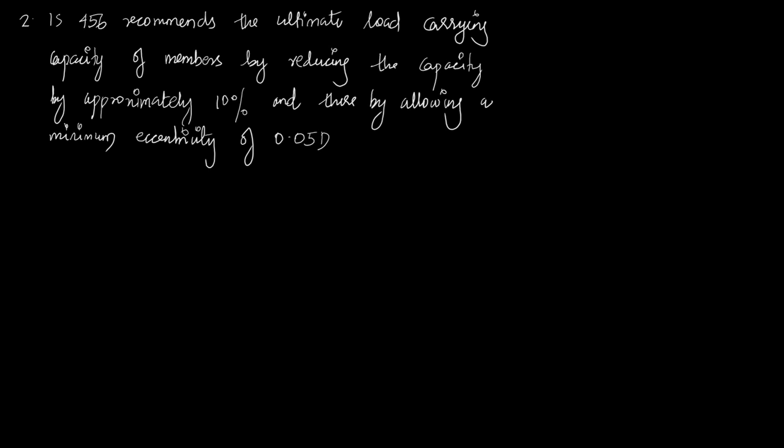And in order to say that it is an axially loaded column, the minimum eccentricity should not be more than 0.05 D, thereby allowing a minimum eccentricity of 0.05 D. If it is more than 0.05 D, I cannot use this equation. That is, e minimum should not be more than 0.05 D. Then the column is an axially loaded column and there a 10% reduction of the load should be made. It will be more clear when we discuss a numerical.